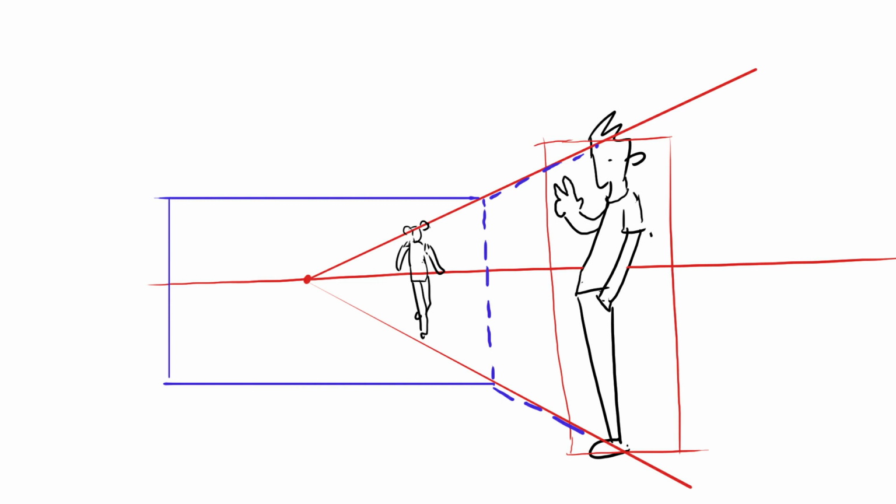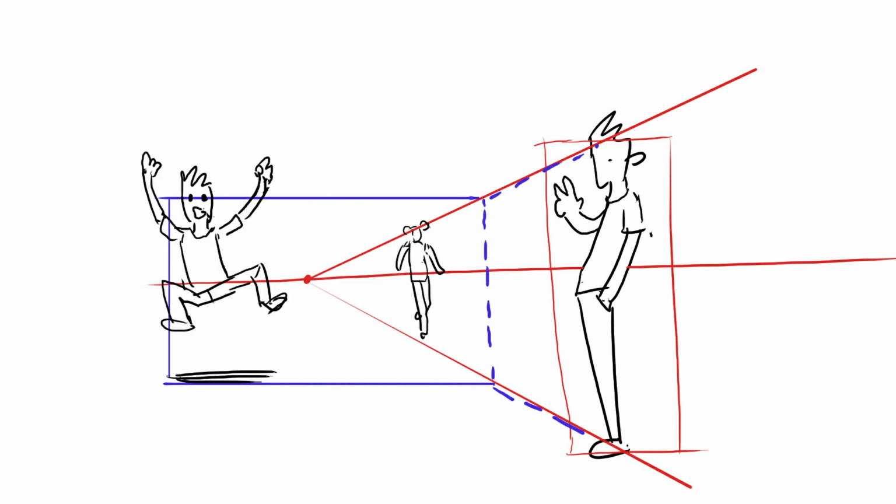Now we have our 3 characters, and we can use all of these things to figure out how tall doors would be, or how long cars would be, how tall they would be, lamp posts, benches, all of that stuff. We can use all of these tricks to figure that stuff out and make it look more believable.